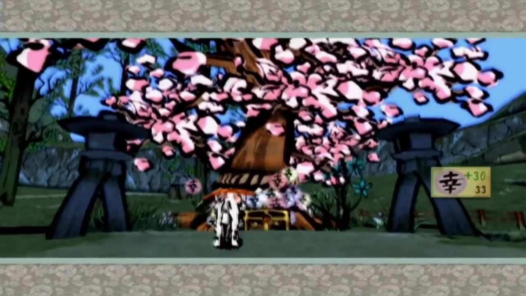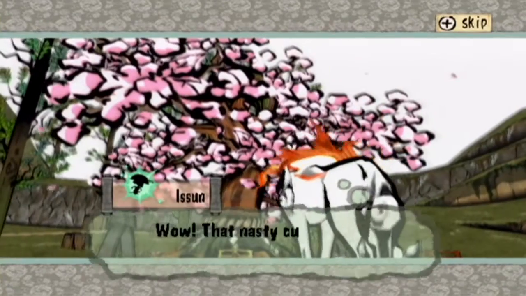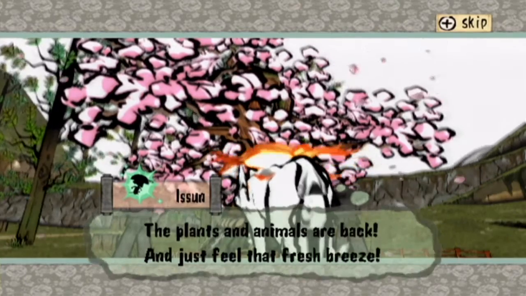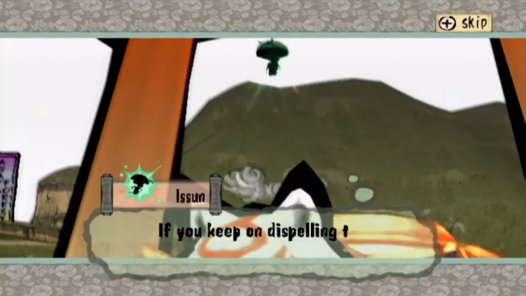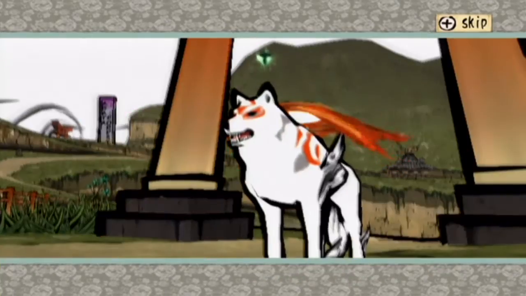So with that, Shinshu Field is restored. Wow, that nasty curse zone is completely gone. The plants and animals are back. I just feel that fresh breeze. Now that's what I call great divine intervention. If you keep on dispelling the evil curse like this, I bet the gods of nature will lend you their power.